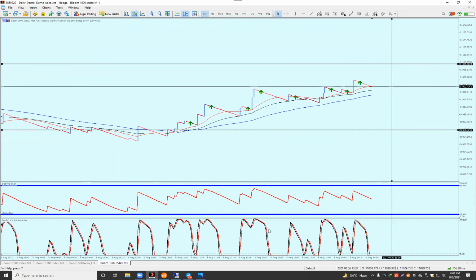The W is not clear. When it is moving in the oversold area, so many candles move down, it is moving around here, right? It is not a good way to trade with the stochastic, because the stochastic is not working on Boom and Crash on the 1 minute. But on H1, why do I show the higher time frame? Because the higher time frame looks like a Forex market. It does not look like spikes, right?